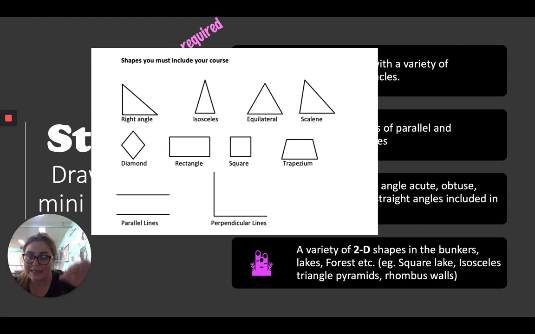My parallel lines and my perpendicular lines, they can be used to do the outside of a golf hole, or they could be used, they have to hit the golf ball through the middle of the parallel lines. Okay, you might have an obstacle that is a forest, so you have a number of trees, triangles that represent those trees. So let's have a look at an example to show you what it is that you need to do.